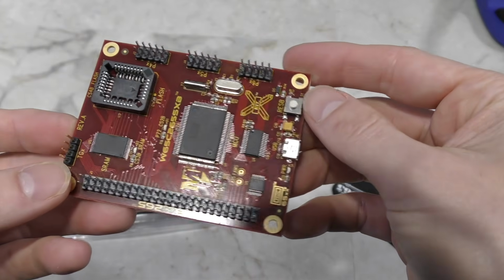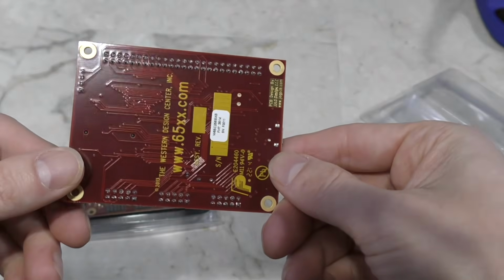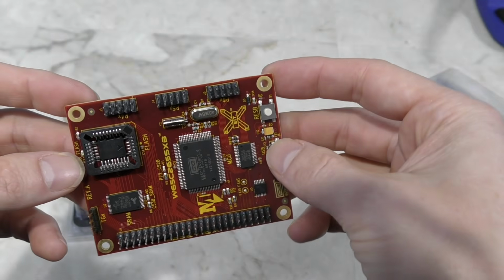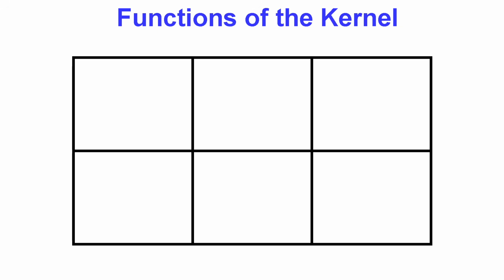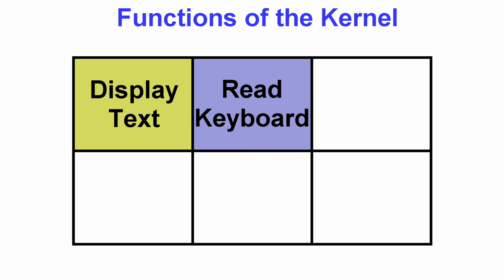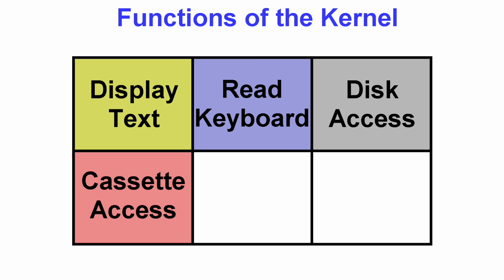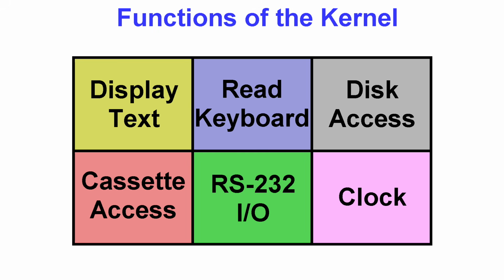This is what our final design will be based on, but before we can get to this point, I need to write a custom kernel. On the C64, the kernel does essentially these main functions: displays text on the screen, reads input from the keyboard, loads and saves to disk drives, loads and saves to cassette tape, and handles the input and output to RS-232, among other things. Now, our new system will not have a cassette drive, which is typically device 1 on a Commodore.